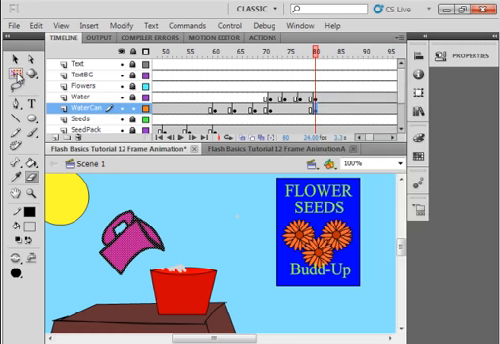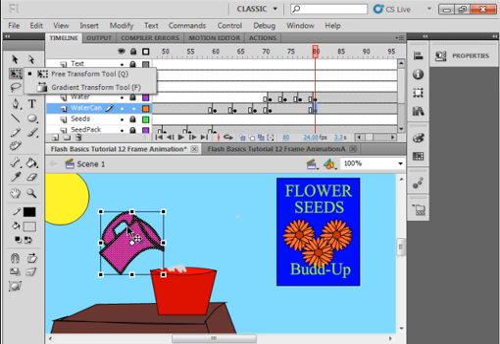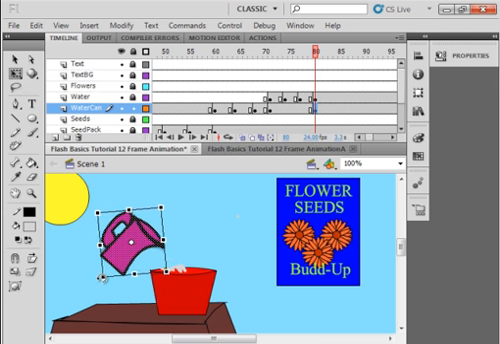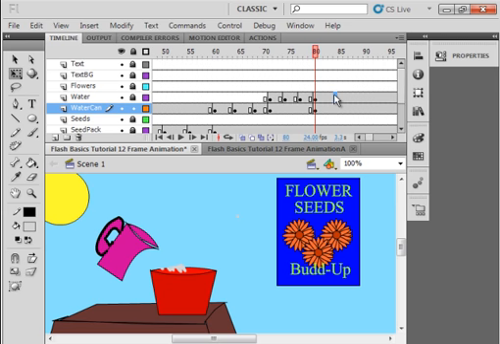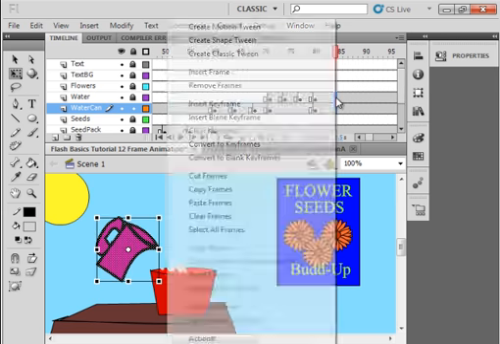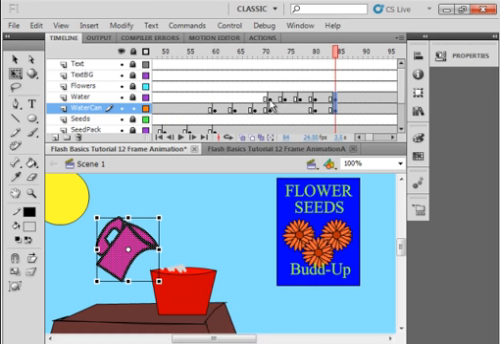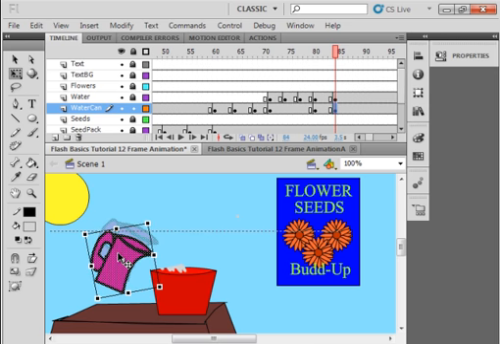and use your free transform tool. You got the squares. Start to bring this back. Bring this back a little bit. Okay, so now go up here and click on both of them like this. At the 5 more frames, insert keyframes. Let's do the water first because it's selected. Straighten it out a little bit. Bring it down. And let's unlock the water layer and completely erase the water.